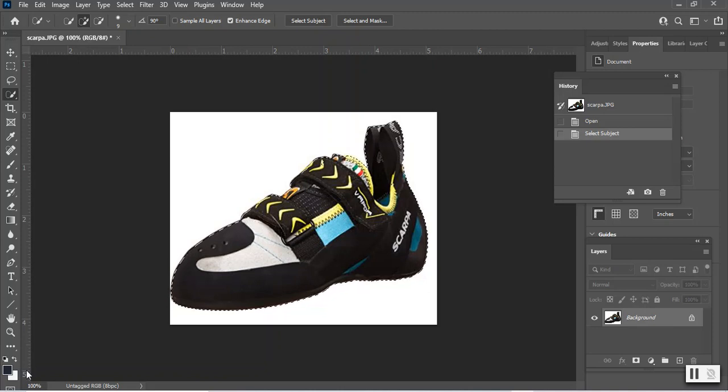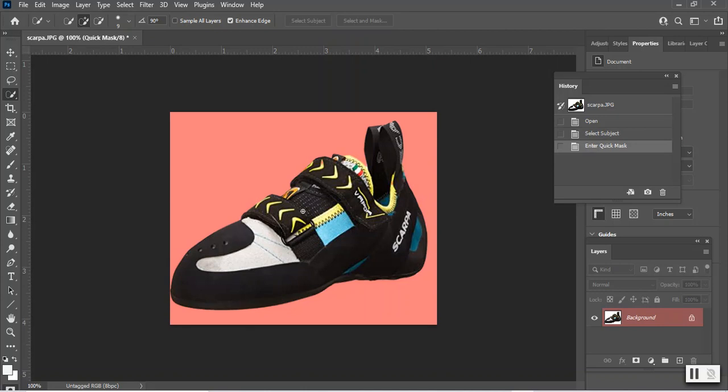If you want to double check that there's no white space, the whole image is selected, you come down here. It's kind of hard to see it on my screen. It's called Edit in Quick Mask. So just click that, and then the red will show up, and then you can just see. So yeah, I don't really notice any white space. It really precisely selected that image.